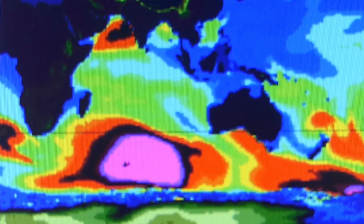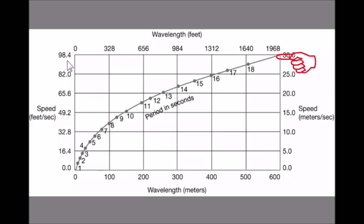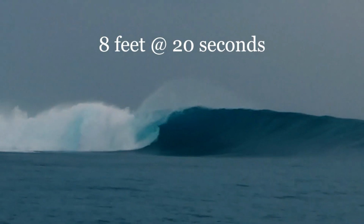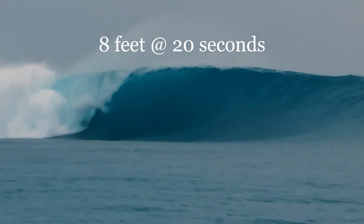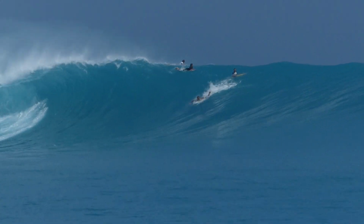In Mentawai, a new swell arrives with a period of about 20 to 22 seconds. It fills in around 16 and ends up fading away at between 12 to 14 seconds. Your average surfer, though, doesn't normally experience a swell more than 10 to 12 seconds at their local beach break, and they're not often surfing swells that are moving so fast.